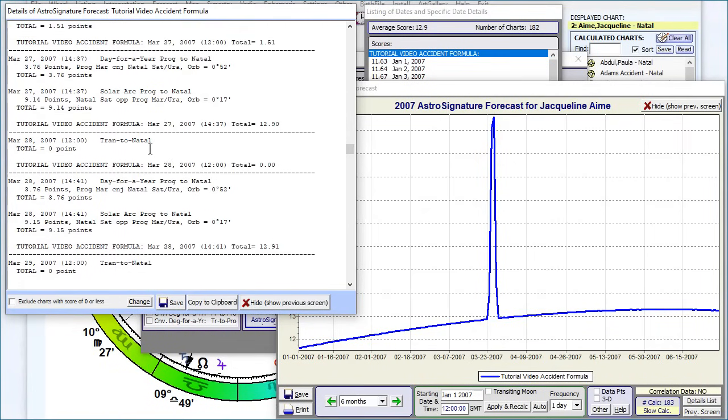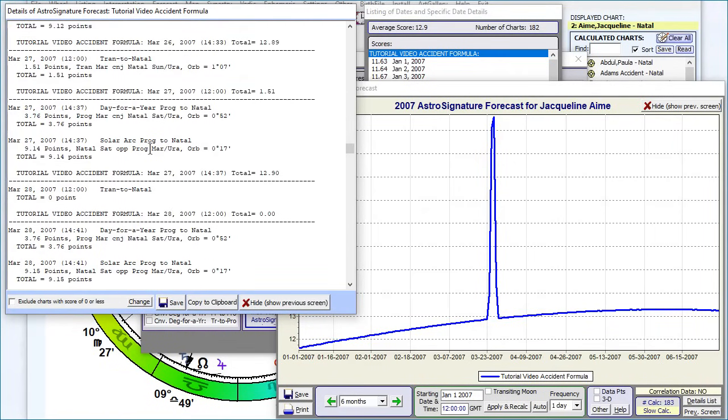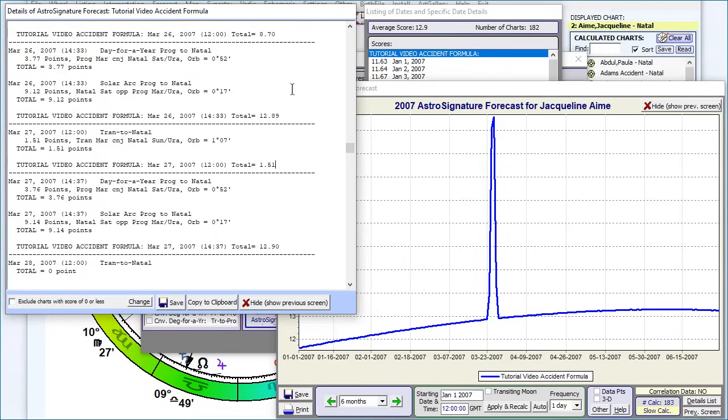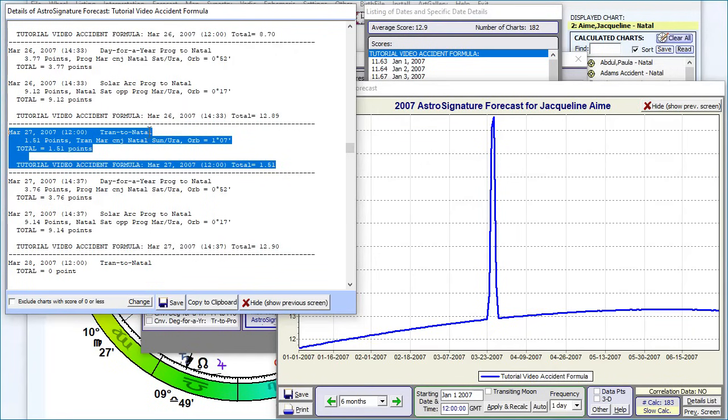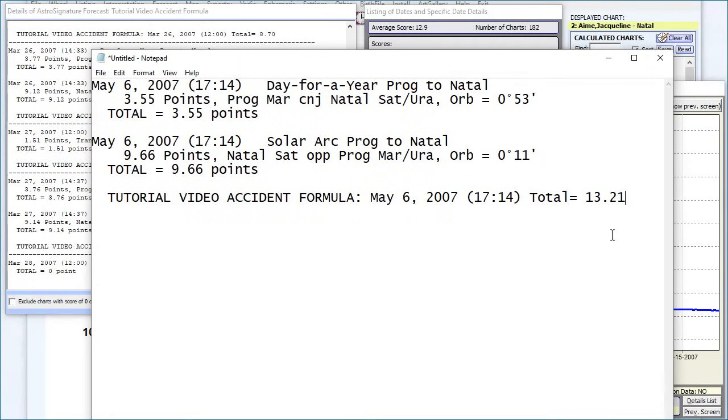Okay, I'm here, March 27th, there it is, transiting Mars conjunct natal Sun-Uranus midpoint, right in this time period.